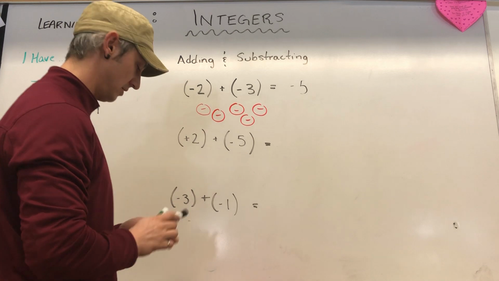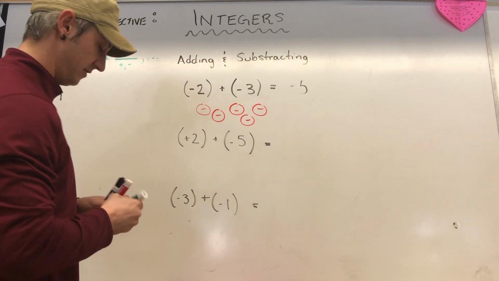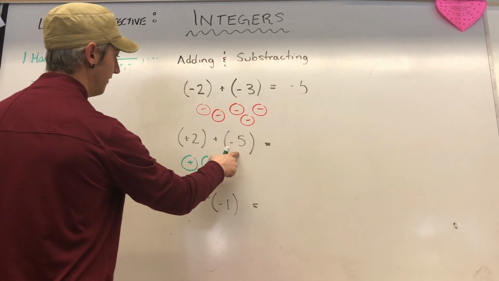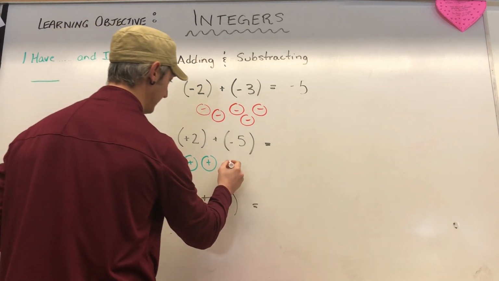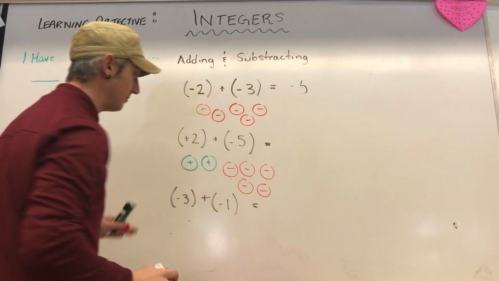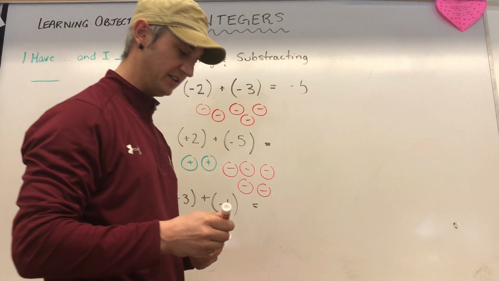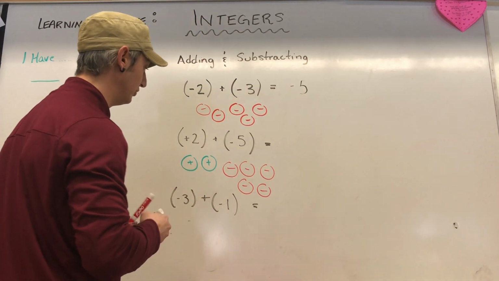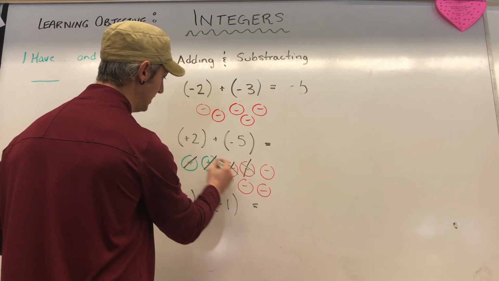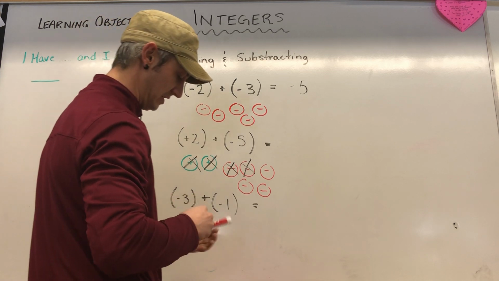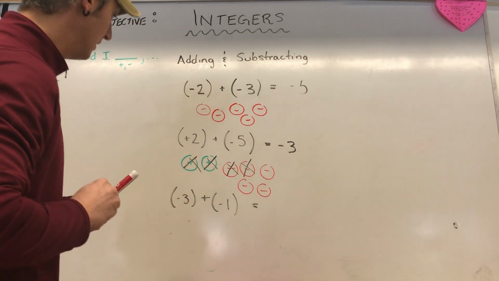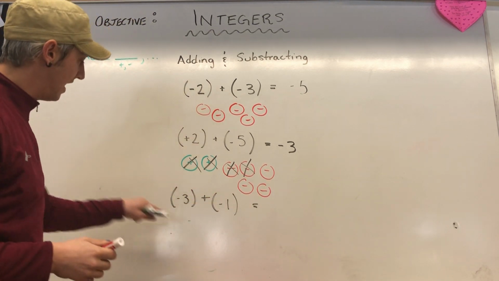So the second one here, if you read it out, I have 2 positives. And I'm adding 5 negatives. I'm going to add 5 negatives. And I'm noticing that I have 2 different signs in my answer. So I know that I'm going to have to do some canceling. So this guy is going to cancel here, then this guy's going to cancel with that, which means that I am left with 3 negatives, and therefore that is my answer. 1, 2, 3. And finally, I have 3 negatives.